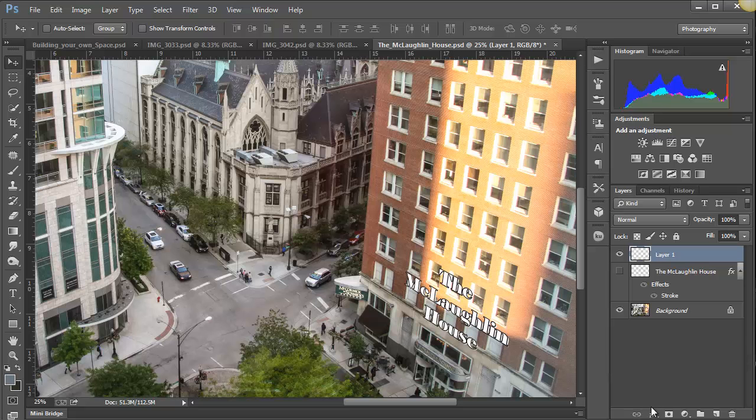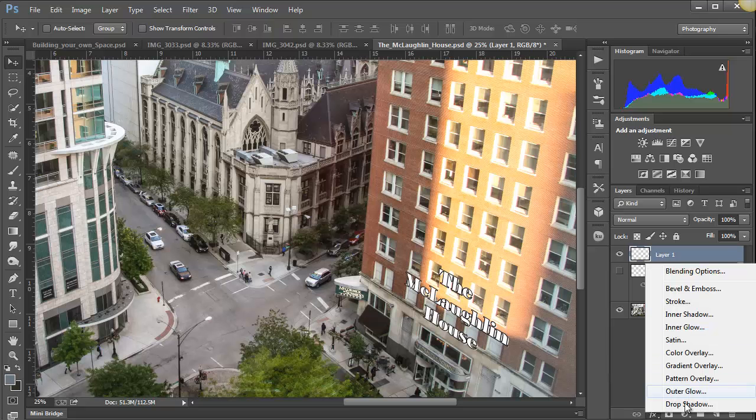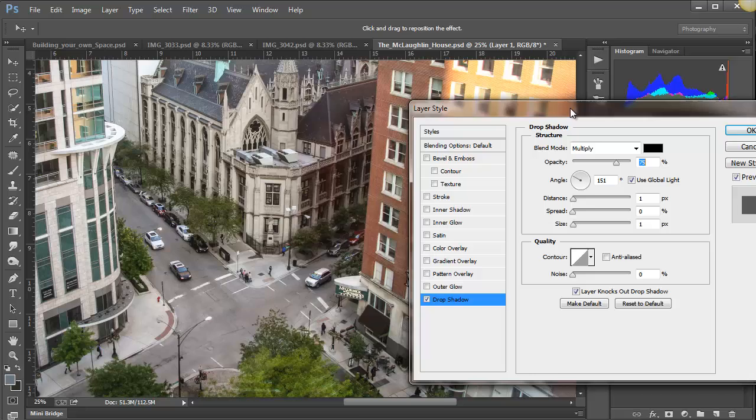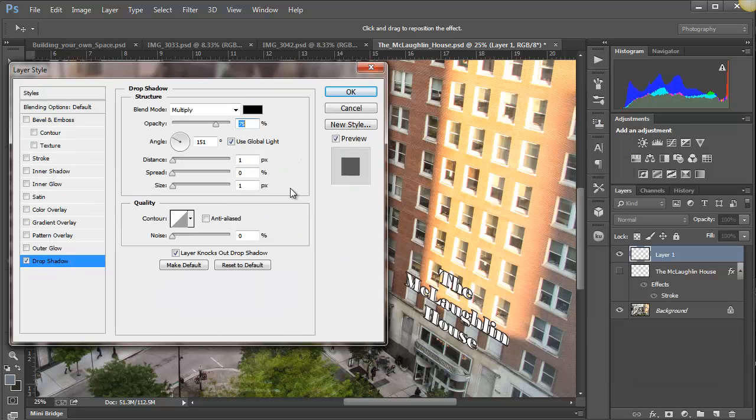And we're going to click on the FX, drop shadow. Let's move this out of the way so we can actually see the drop shadow. And let's do a size on that. And let's change the distance and just see if we can see that.